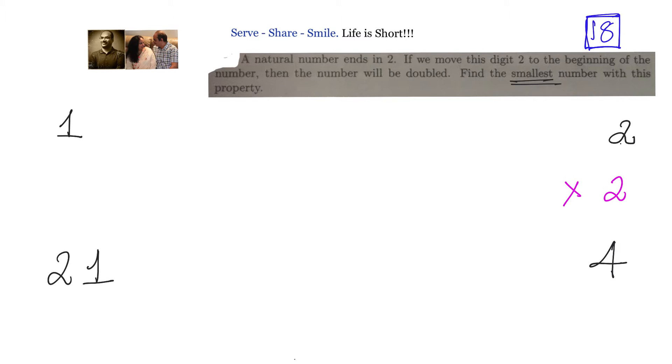Now, 2 times 2 is 4, so 4 will be here, then 2 times 4 is 8, so 8 should come here. 2 times 8 is 16, so I'll keep 1 aside and get 6 here. Then 2 times 6 is 12 plus 1 is 13, so 3 will come here. 2 times 3 is 6 plus 1 is 7. Then 2 times 7 is 14, so 4 will come here. 2 times 4 is 8 plus 1 is 9. Then 2 times 9 is 18, so we'll have 8 here.